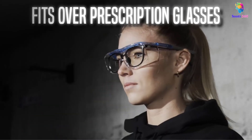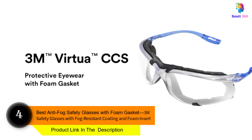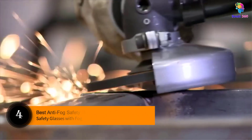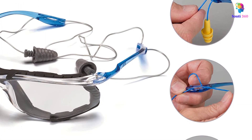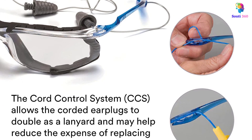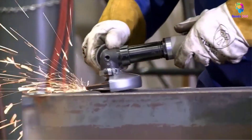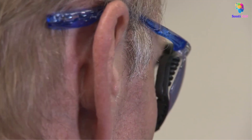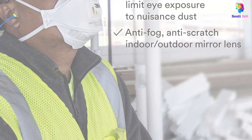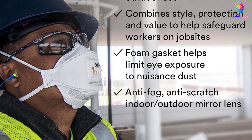One reviewer commented that these glasses are nice looking for protective glasses, and the temples are flexible so you can bend them to fit snugly against the side of your head, holding the glasses firmly in place and minimizing sliding down the nose. Another happy customer added: I hardly notice these over my prescription glasses. Number 4: Best Anti-Fog Safety Glasses with Foam Gasket — 3M Safety Glasses with Fog-Resistant Coating and Foam Insert. Protective eyewear with foam inserts are the best safety glasses to protect eyes from airborne particles like dust or other irritants, and even extreme wind. These 3M glasses have been specifically designed for professional use both indoors and outdoors, with polycarbonate lenses that protect from UV rays while the anti-fog coating eliminates cloudy lenses.